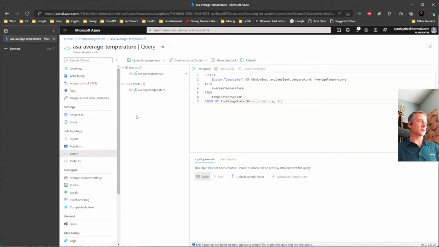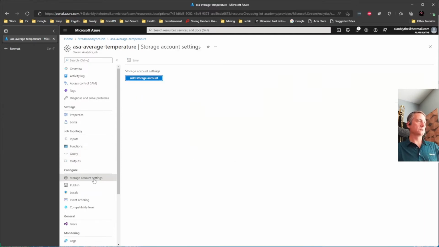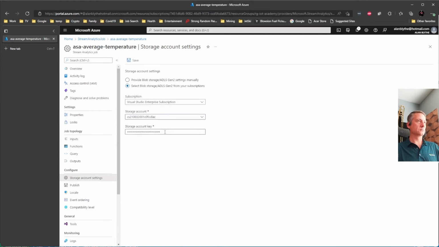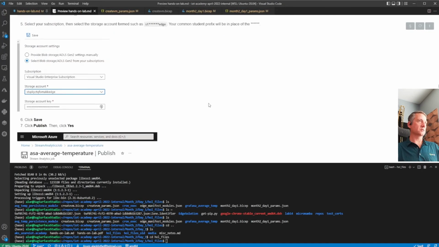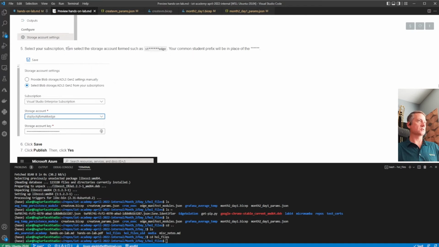Our next step is to click Storage Account Settings on the left-hand side, and then click Add Storage Account. You'll notice that you're provided with some options that are based on the subscription that you select. If we refer back to the instructions, it says to select the storage account formatted as ST, your student prefix, and then Edge.